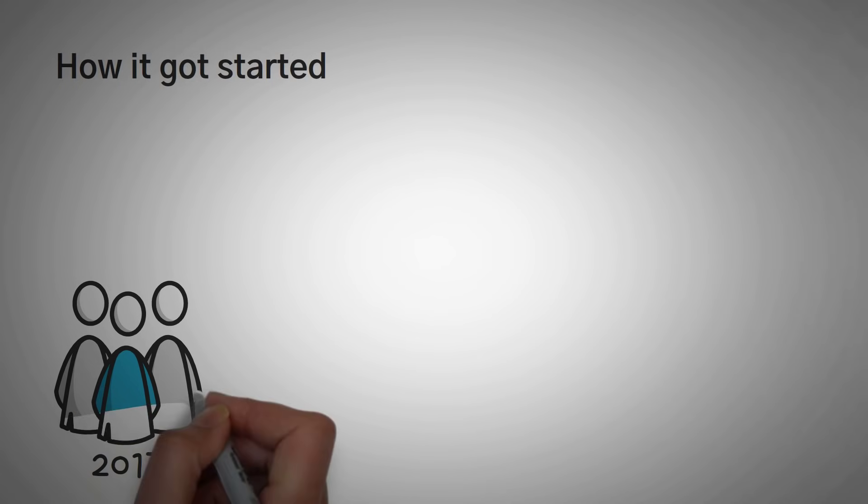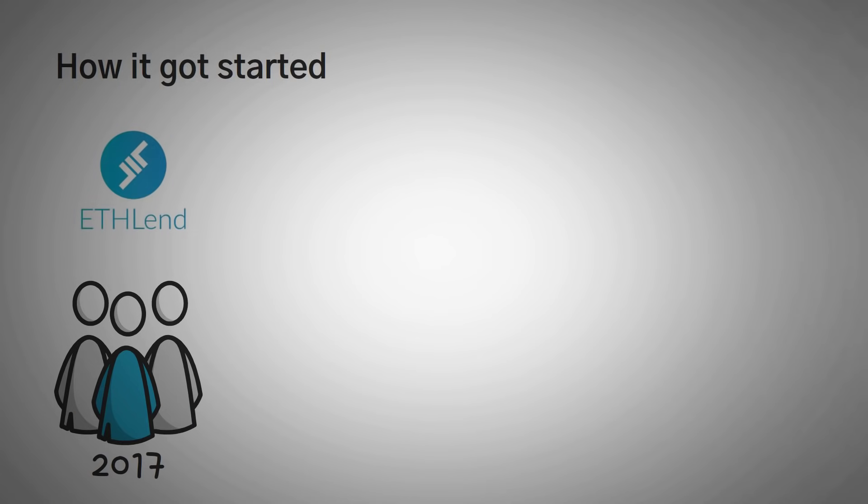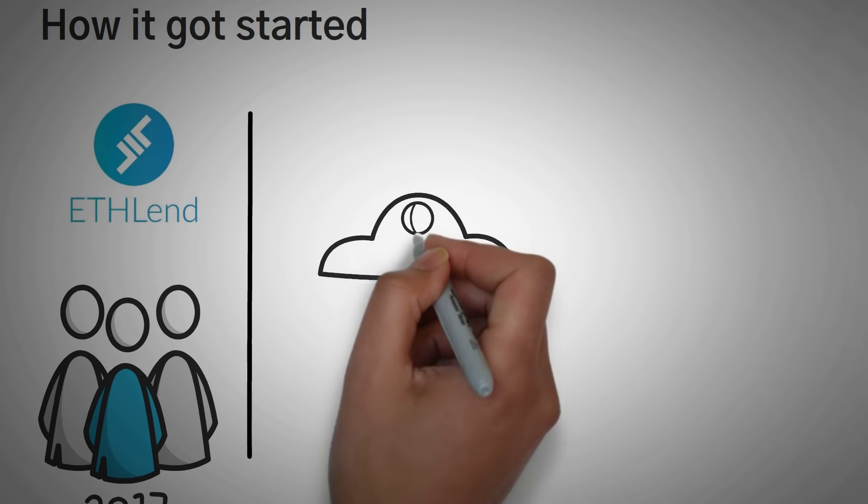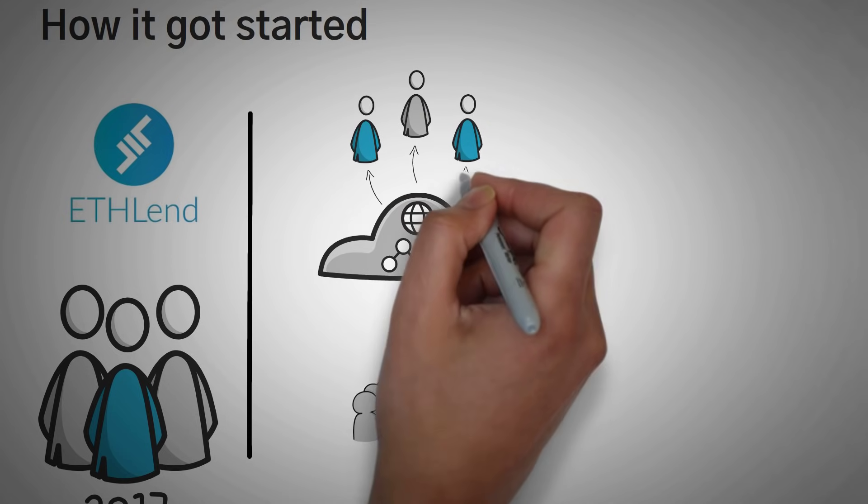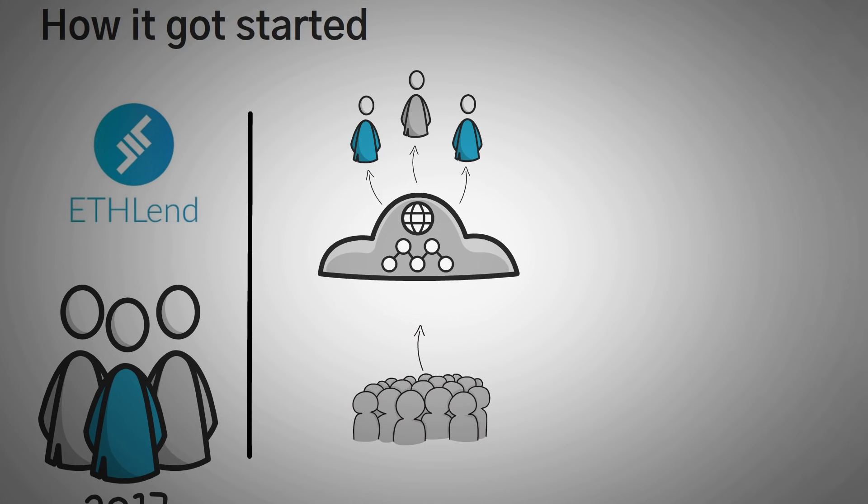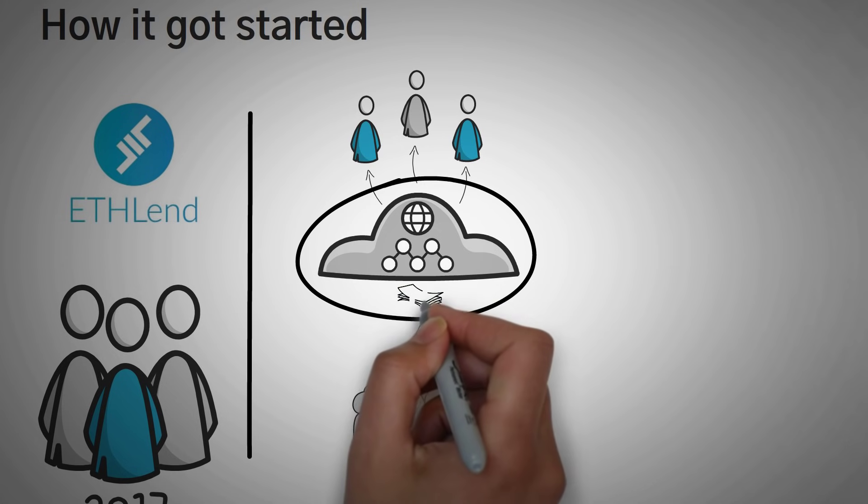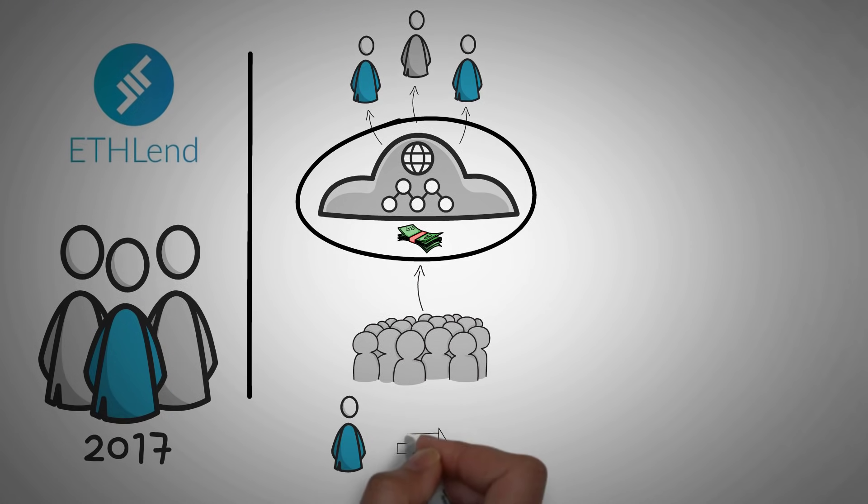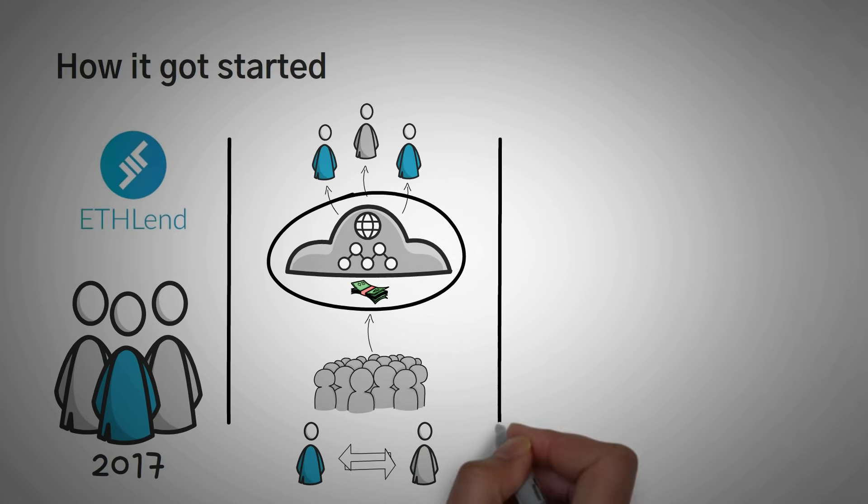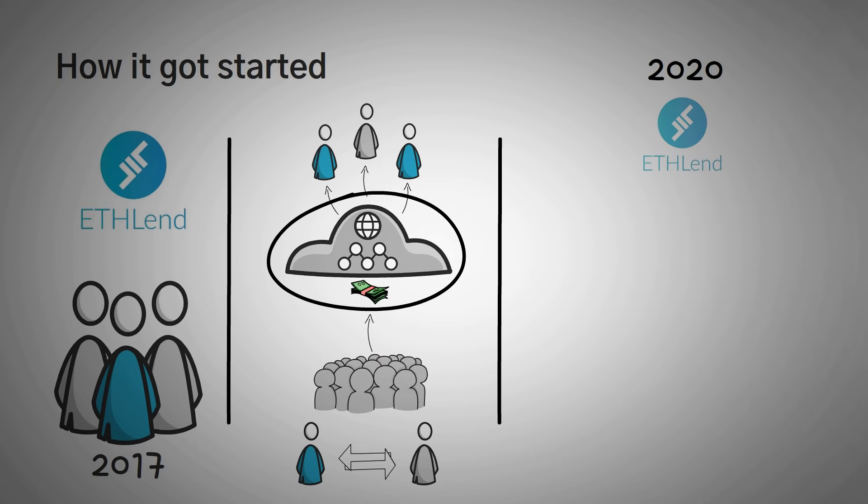Around 2017, there was a team of developers who were creating something called ETHLend. They essentially created an MVP platform that matched lenders to different borrowers, and it wasn't automatic. The borrowers had to wait around for a lender to meet them. Two big problems that they faced were liquidity, which is the amount of money in the system, and actually matching borrowers to lenders. So during the start of 2020, they overhauled ETHLend, creating Aave. The creators said the cryptocurrency bear market was the best thing to help them pivot their product.